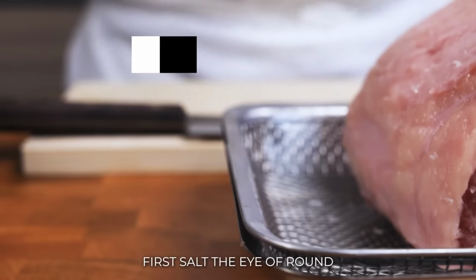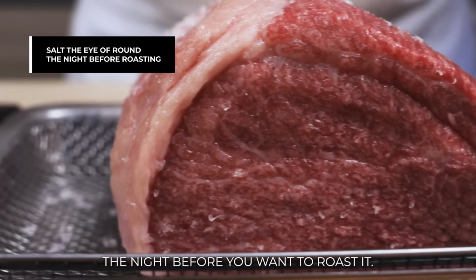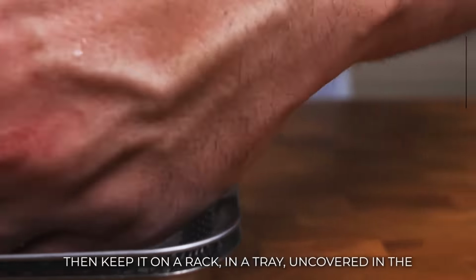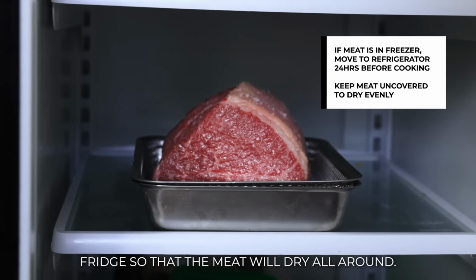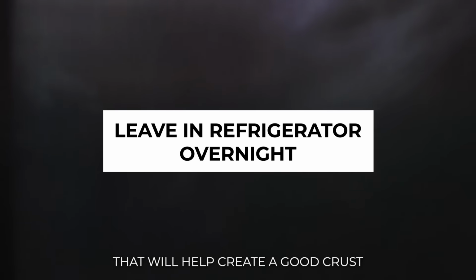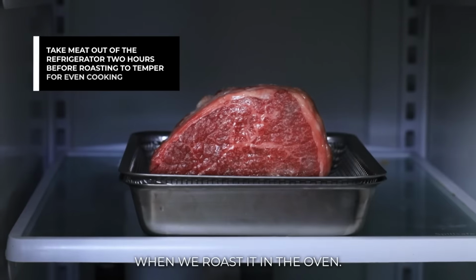First, salt the eye of round the night before you want to roast it. Then keep it on a rack in a tray, uncovered in the fridge, so that the meat will dry all around. That will help create a good crust when we roast it in the oven.